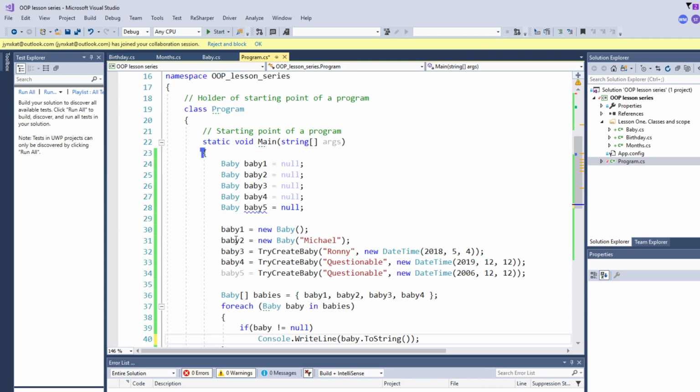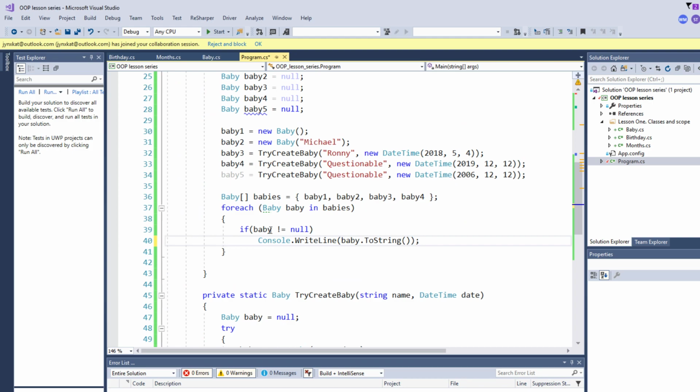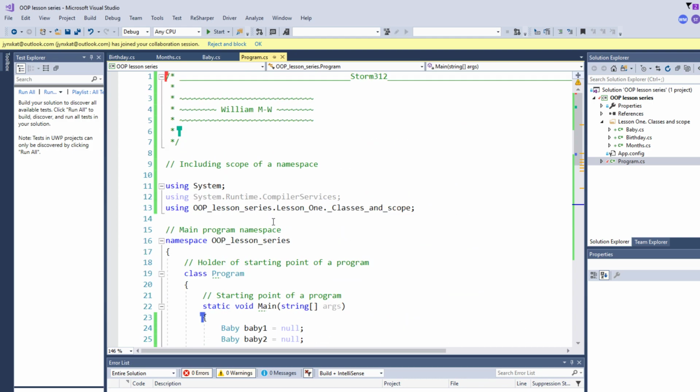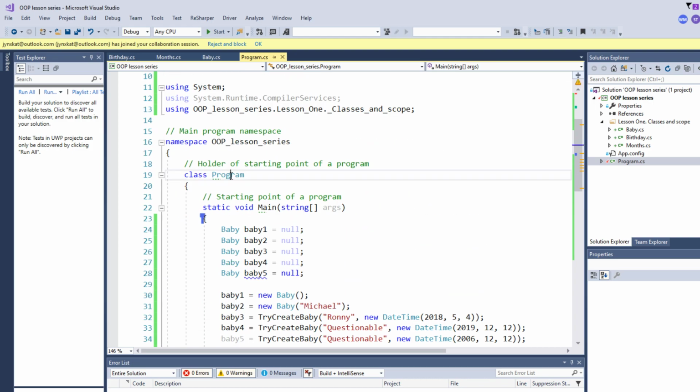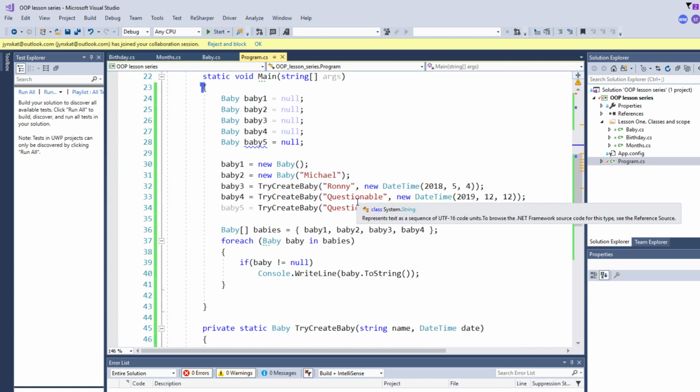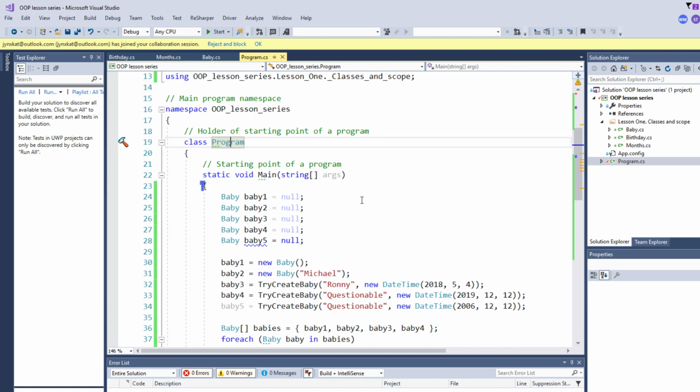So that's about scopes. A class is like a blueprint for objects, and objects are representations of real life things that we see, that we can touch, that we know about, that are represented by the things they do and the things they are that define them.